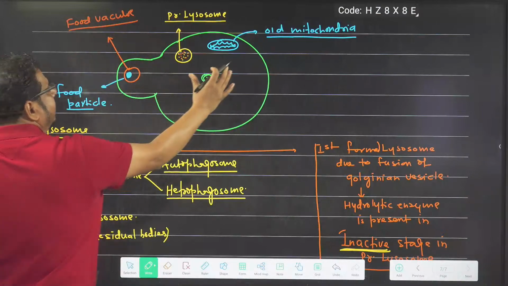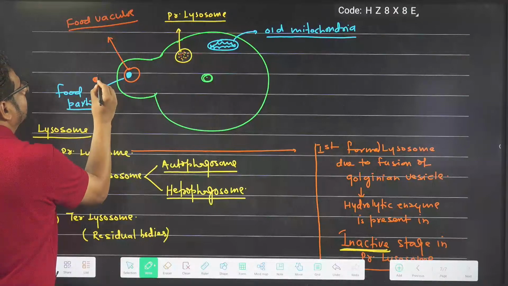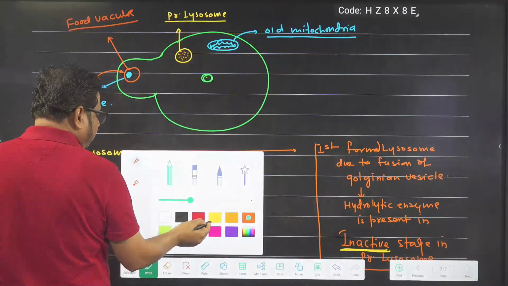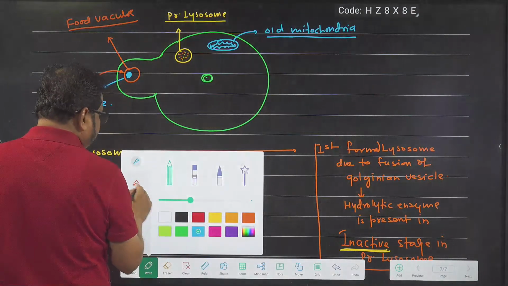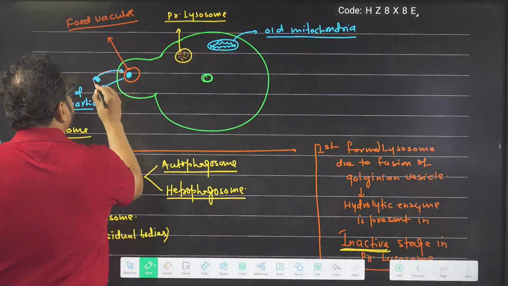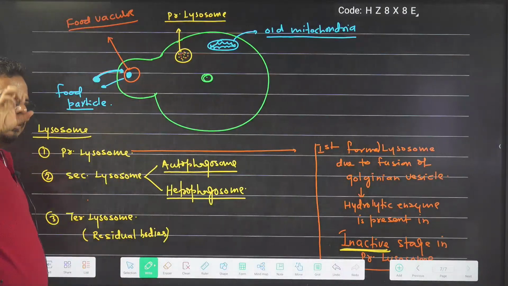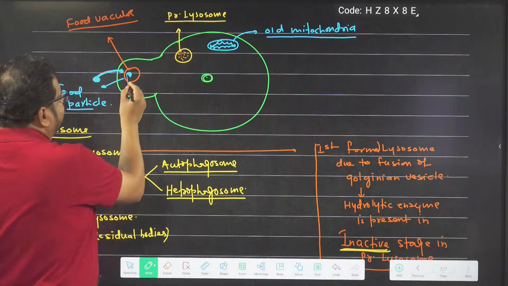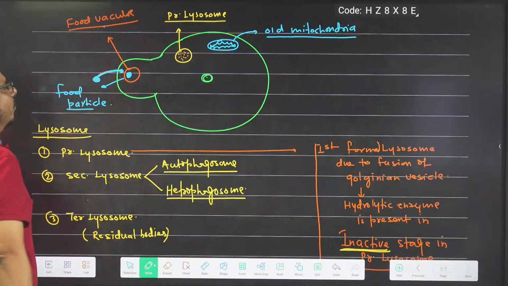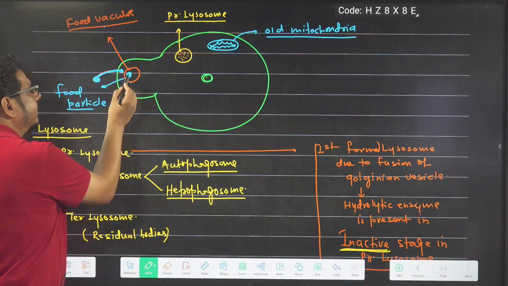Suppose that this is an amoeba cell and this amoeba cell captures the food from outside to inside. Food enters from outside to inside by the process of what? Endocytosis. Cell has taken, you can say phagocyte, engulf, capture the food and taking the food inside. Now food is present inside a vacuole, that is called food vacuole. Inside the food vacuole, this blue color structure is what? Food.